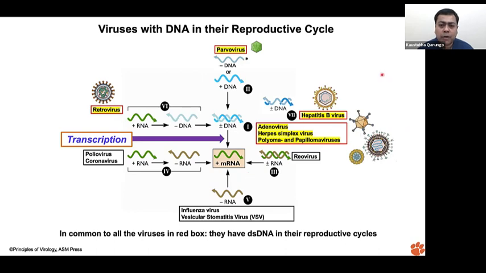So this is what we are going to use, and you can see the polyoma and papilloma viruses, SV40, very famous of them. Probably the most worked on virus is SV40, simian virus 40. Then you have the herpes virus, large genome, adenovirus, medium-large genome, and hepatitis B virus. This is probably the newest one discovered in there, with a gapped DNA, very unusual.